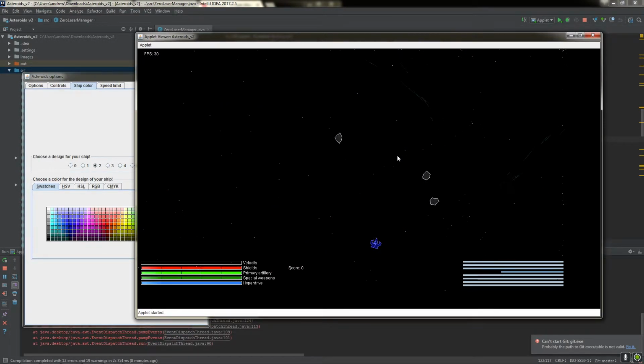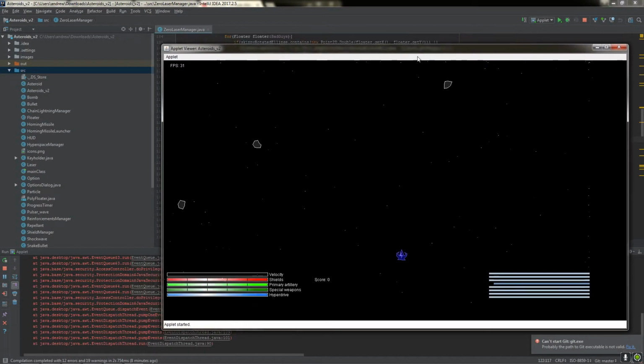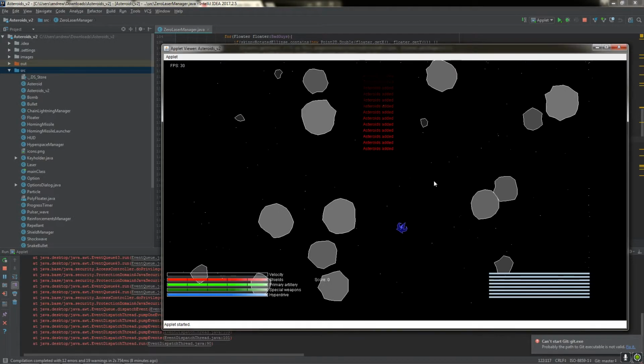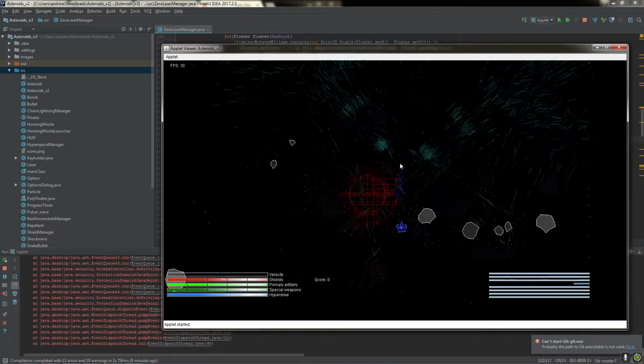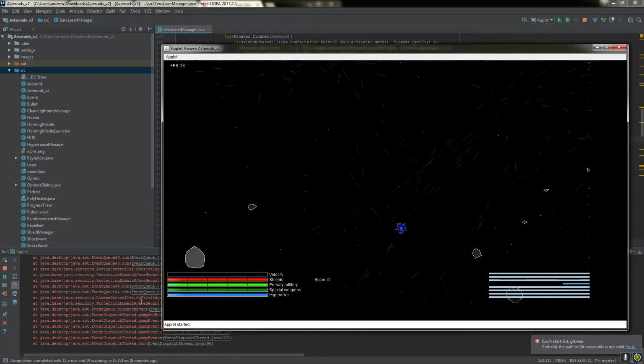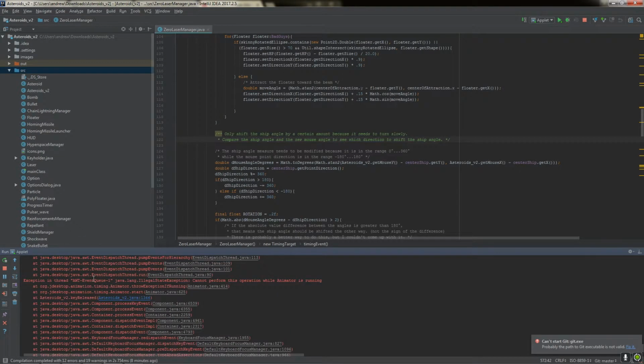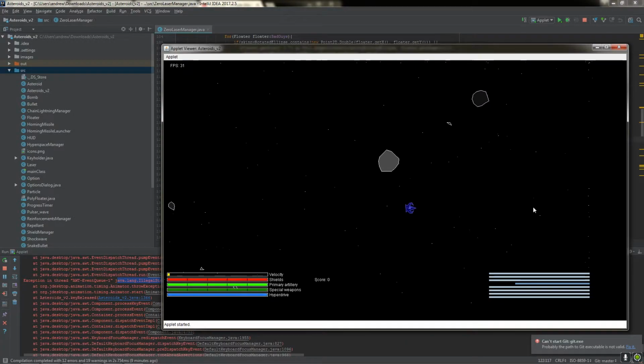Just like that. See that? And fun fact, this is the weapon with the most exceptions. So you'll notice it has no cooldowns. So if I keep pressing it, then you'll see lots of exceptions happen, because of all the concurrency, and I think I didn't fully debug that one. But it still works.